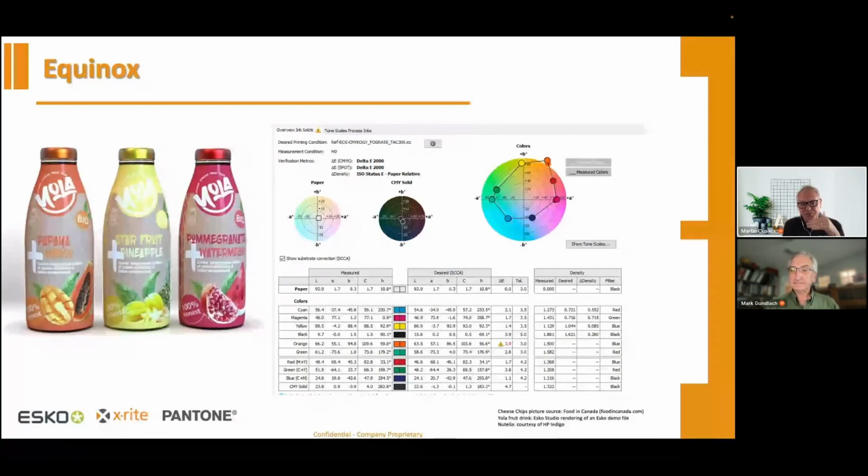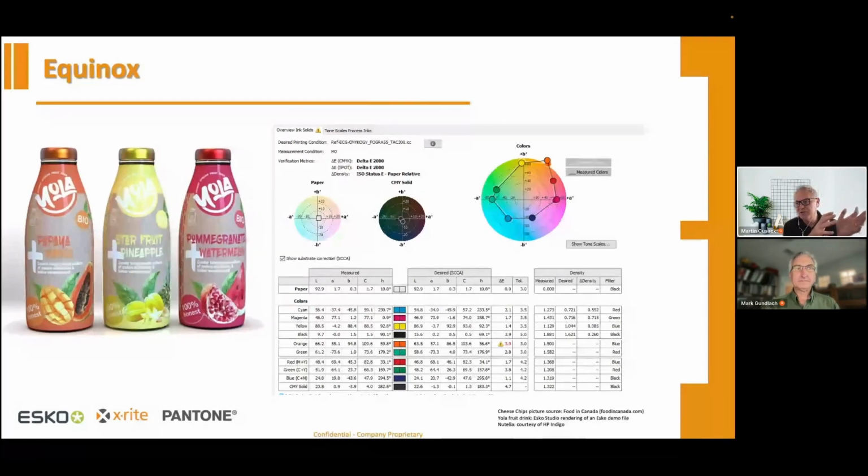So again, such as what Mark has just been talking about, it enables you to actually put a good process in place to do that. And within the software that we also ship with Equinox, you can again measure to that specification. You can show here in the actual Color Pilot software that you can achieve the specification.